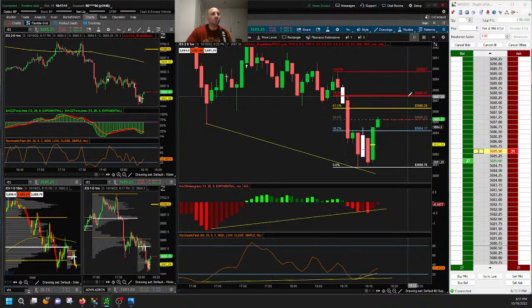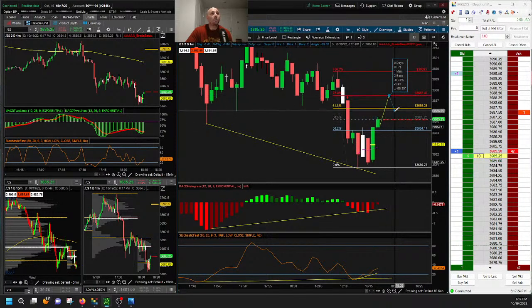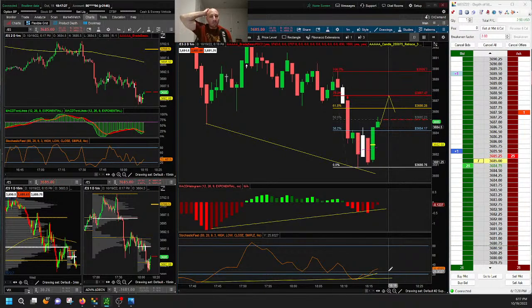Now, let's look for a potential short. We'll go 87.50. I want price to go here and then a quick little pullback, smash and grab. Not trying to be a hero, guys. Just give me nickels and dimes.